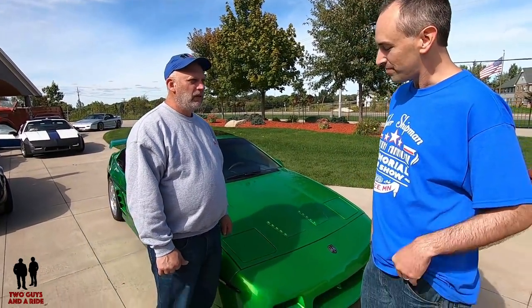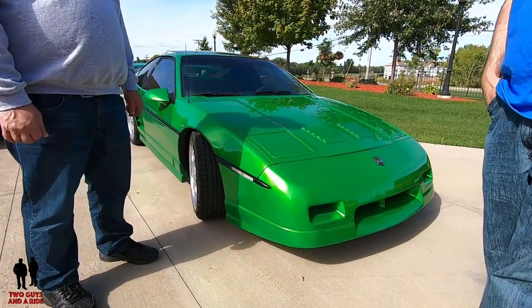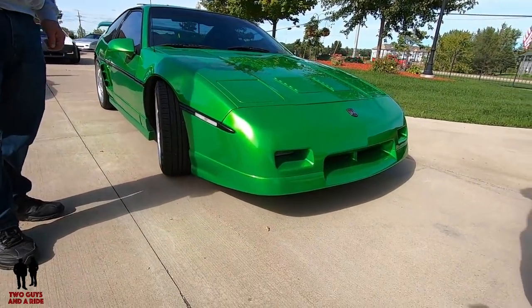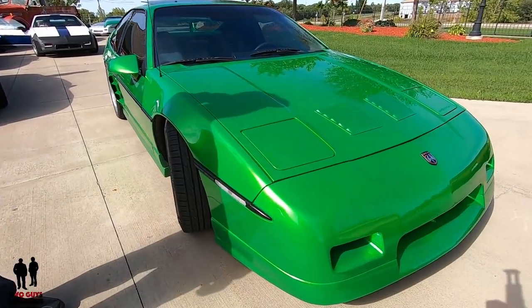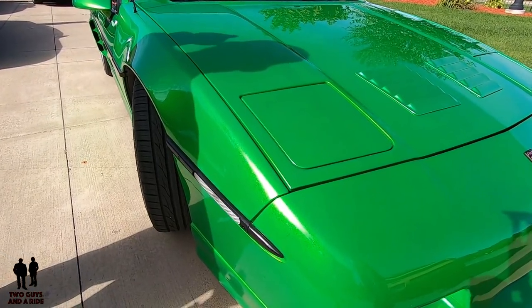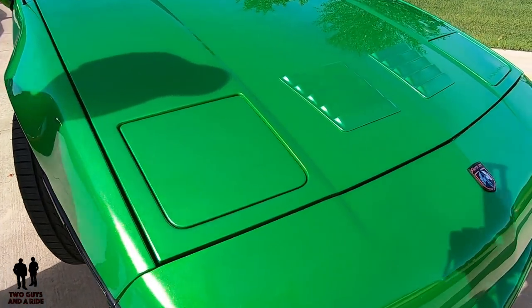The coolest thing about this car is my wife found it on Craigslist and sent it to me in an email and said, hey, look at this. And I said, I love the color, and I found out it's a V8, and then we went and bought it because I really wanted it. But it was a sort of neglected old project, leaking many fluids, needed suspension, new exhaust. Was it actually this color when you bought it? It was this color. Somebody already painted it. I did have a professional touch up the front, which had a lot of road rash damage.